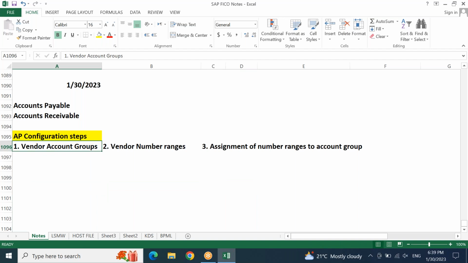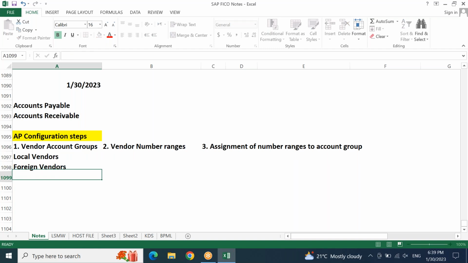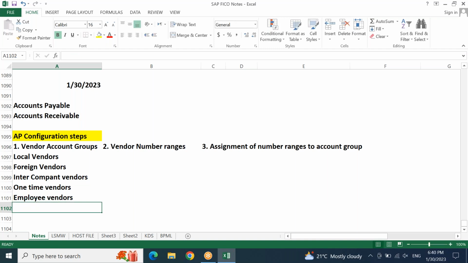Vendor account groups I'm going to create like local vendors, domestic vendors, foreign vendors, one-time vendors, intercompany vendors, service vendors, employee vendors.